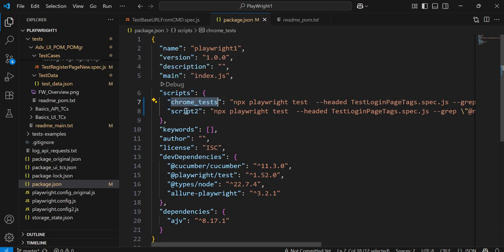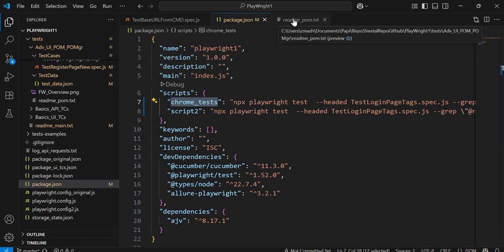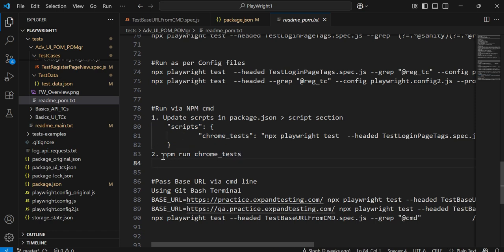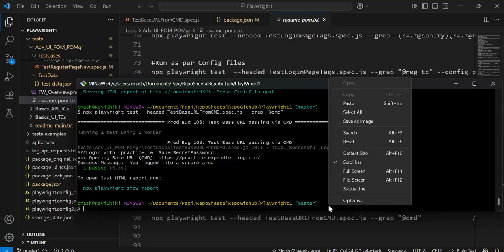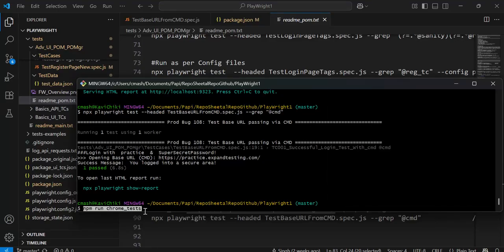So let me copy chrome test, and go here. This is already chrome test, so npm run. Now we are going to use npm, not npx. Till now we were using npx, but there is another approach. Now see how small my command is, right? It is very, very small. All the complexity is inside the chrome test. So once you have some defined keyword which you know you just need to run, automatically playwright will go and run your complete script. So you will see.